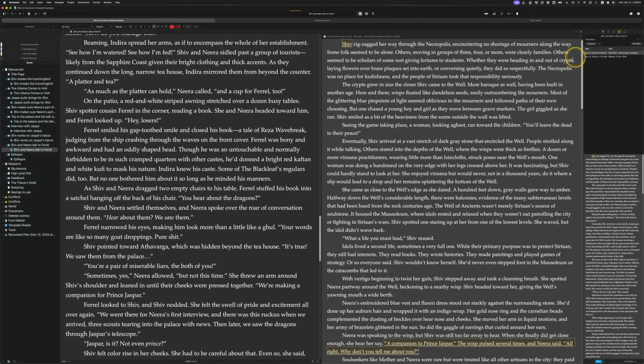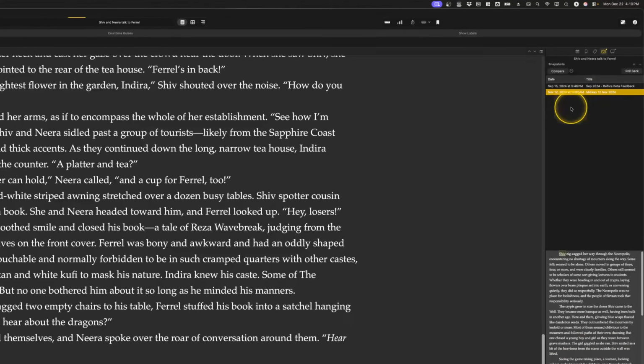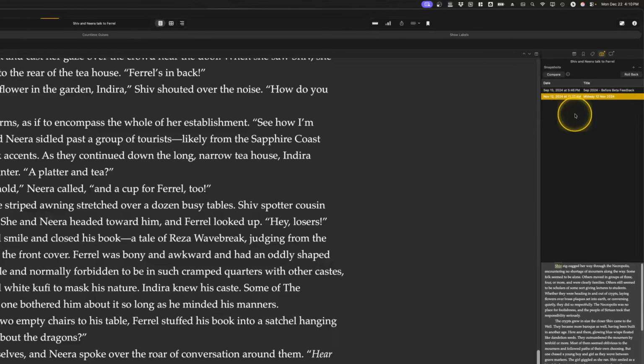Now, one more thing that you might want to do, let me just close that, come back over here. Let me come back to the snapshot panel. One of the things that's fairly common to do is to want to know what changed between some snapshot and the current version. So instead of just looking at the snapshot, you want to see the changes. Let me click on an older one here. I'll right click on this and I'll say view changes on Copyholder.